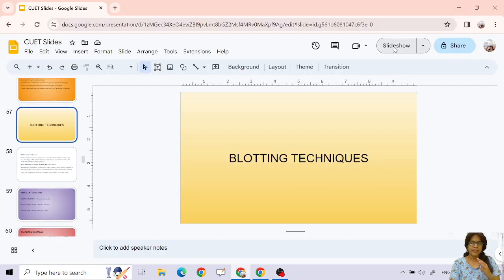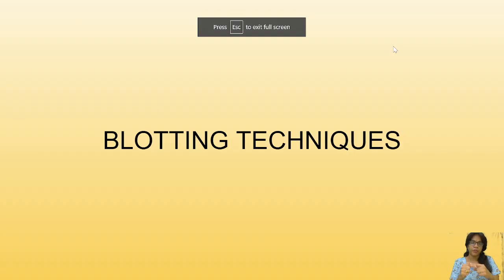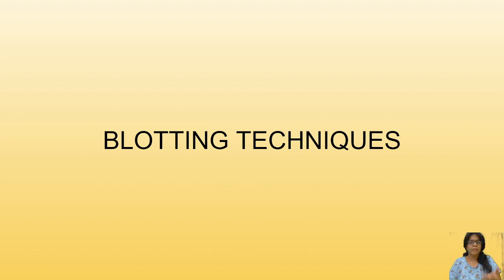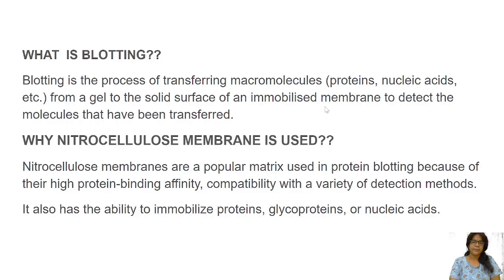The blotting techniques are meant for the separation of a particular DNA molecule or a particular peptide sequence in protein. On SDS electrophoresis, you get a sample of proteins, but you want that particular peptide sequence of your interest. For that, you have to go for a blotting technique, where they use a probe that is labeled with an enzyme or a radioactive label. So let's start. What are blotting techniques?